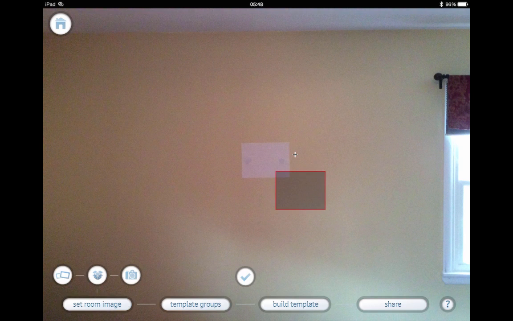Once you get this picture, you can choose to accept it or retake it if you're not quite happy with it. So obviously I accepted it and it saved the image. The next thing that you'll do is, once you've gone back into the app, it will then come up with this gray box with the red around it. And you will need to move this red box over the white piece of paper if it's not already there. Okay, so we've done that.